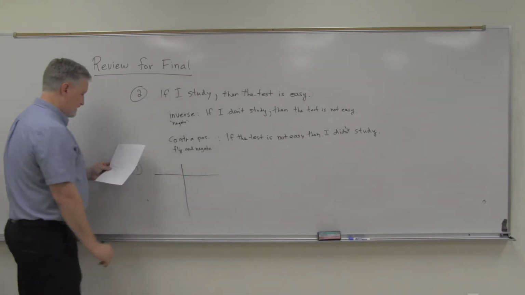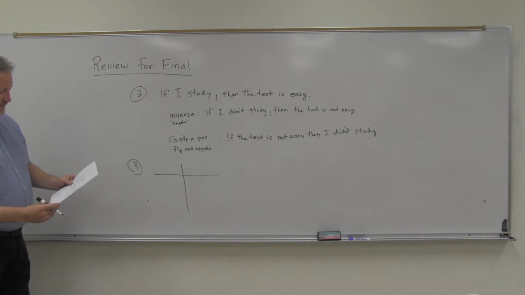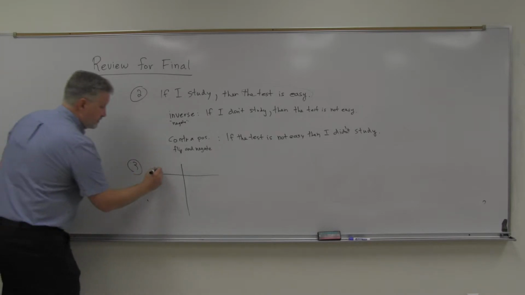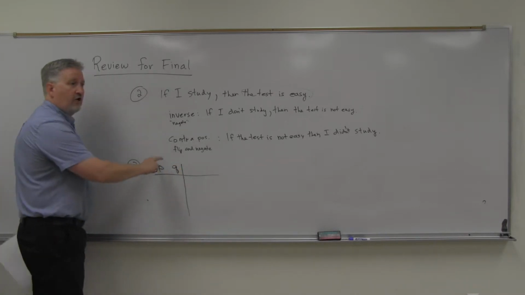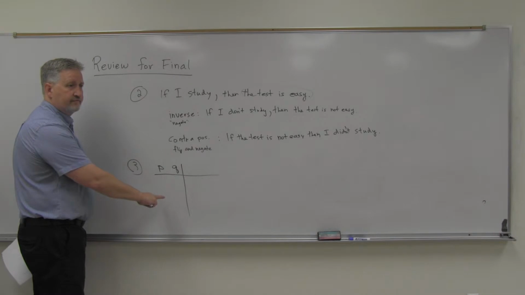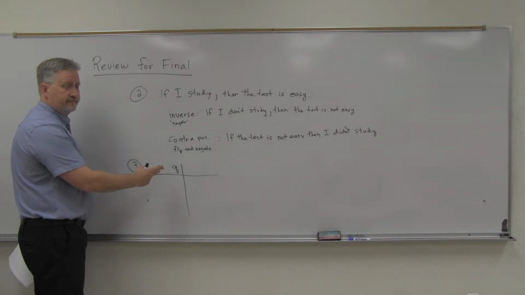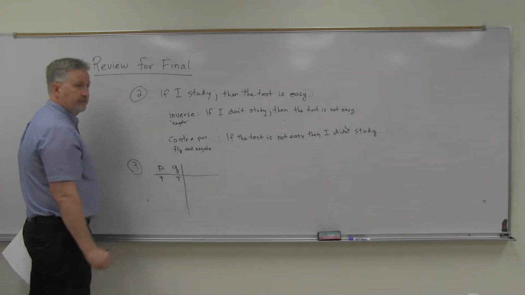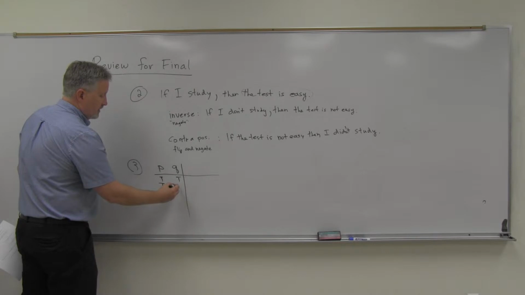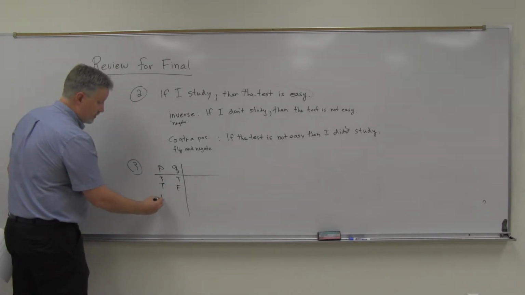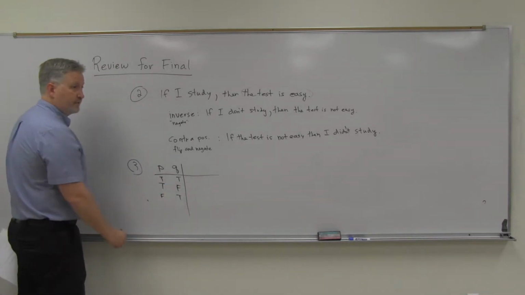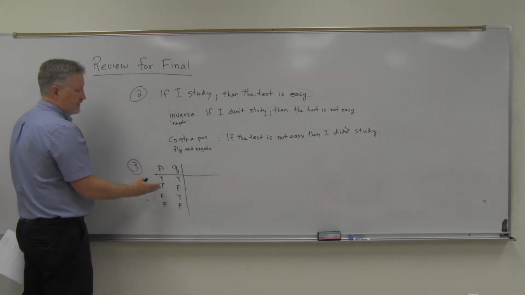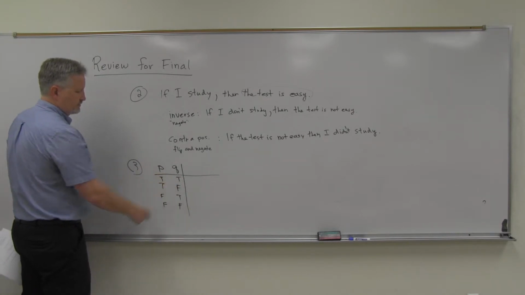On number 3, we got a truth table for that statement there. I'll write it up here in a second. But remember, on a truth table, what you do is you put P and Q over here, and then all the truth values, different ways those could work together. Like P could be true, and then Q could be true. What else? We could have true, and then Q false. Or then we could have false, and then true. One more, there's 4. False, false. So for ones like these: true, true, true, false, false, true, false, false.